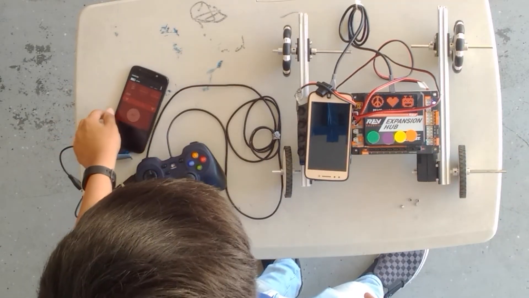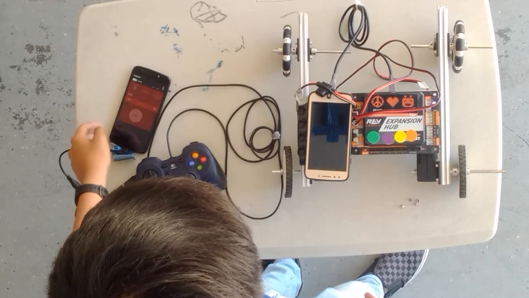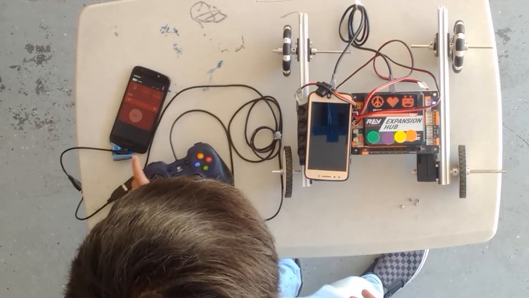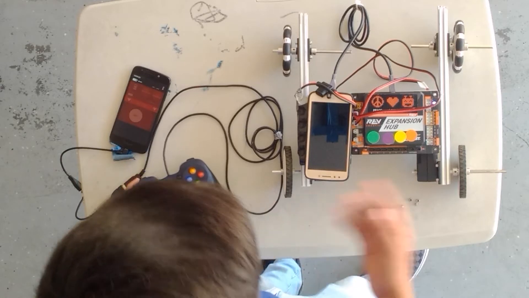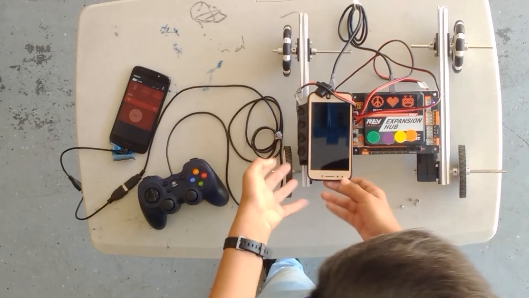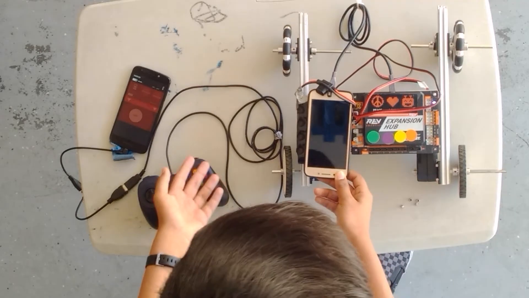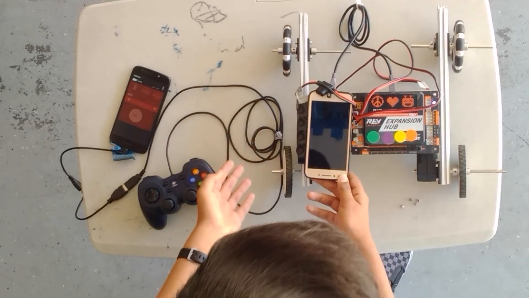You just select your programs on this app and then you run them and then for tele-op again you just use the remote to control them. So it's all the same essentially except with the expansion hub you need to have this other phone on the robot so you need to make sure that you have a place to put it.